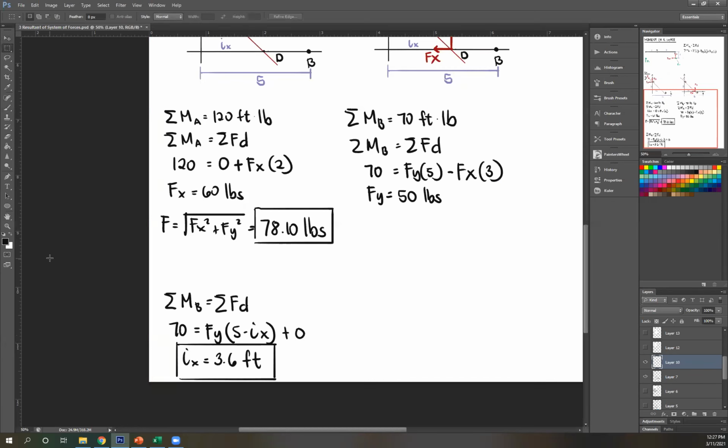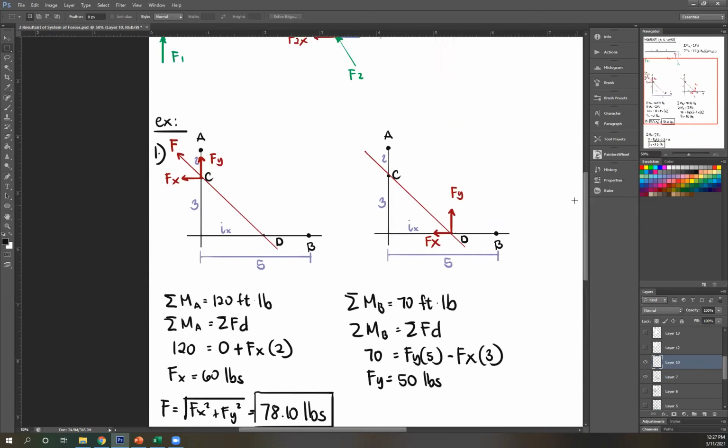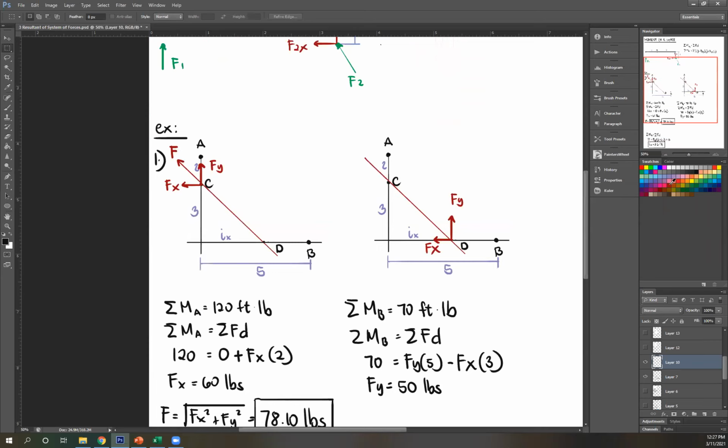In order to get a complete answer for force, we also need to get the angle. So the angle would be this, or from the x-axis. So what if the problem has an additional question? Get the angle of your force. Okay. So usually when you get the angle, that means angle from the x-axis.